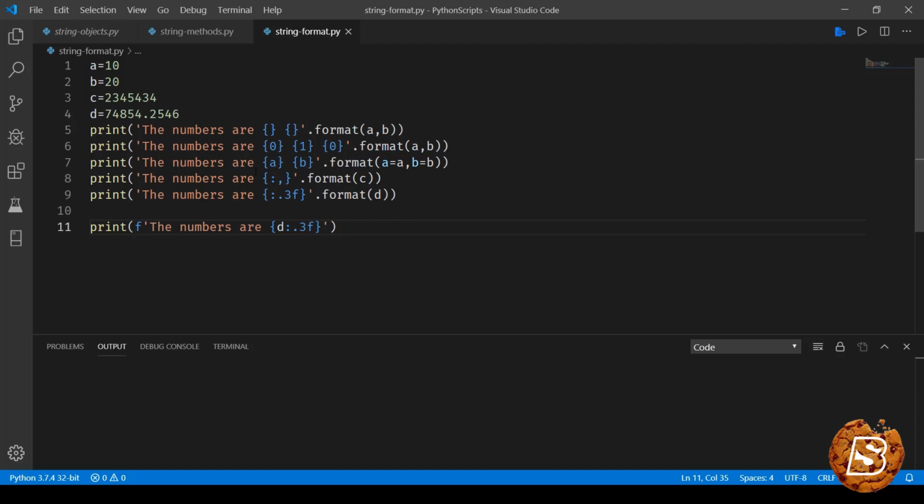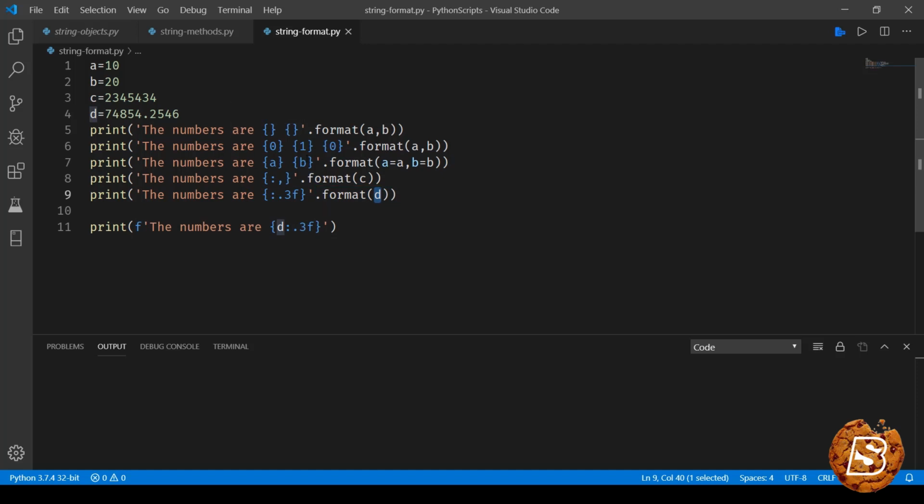Next, we have formatting numbers, as large numbers are here. You usually format it with some comma separators to make it more readable, and to do that, all you need to do is inside the curly bracket put a colon and then the separator using which you want to separate this number. Other than that, if you are working with a decimal number, you can use dot and then the number of decimal places you want after decimal, and F is for decimal value. So here we have D, and this is what we are printing.